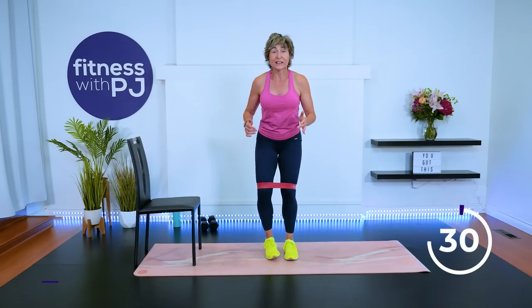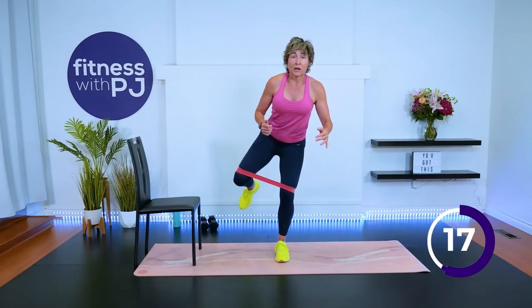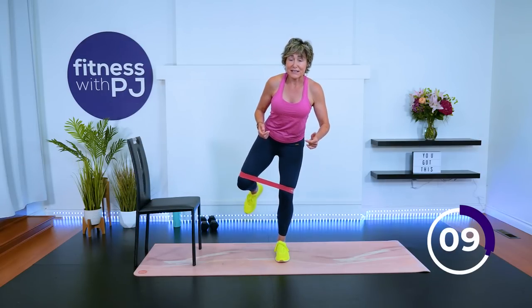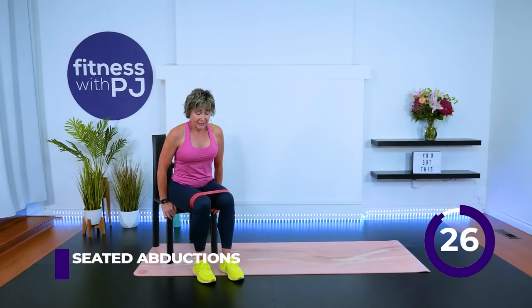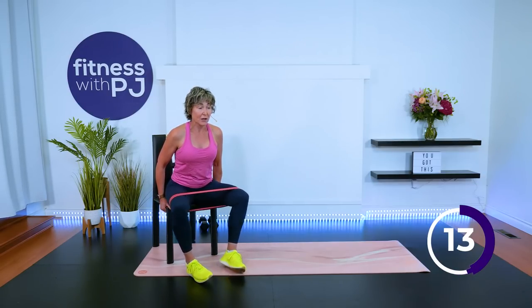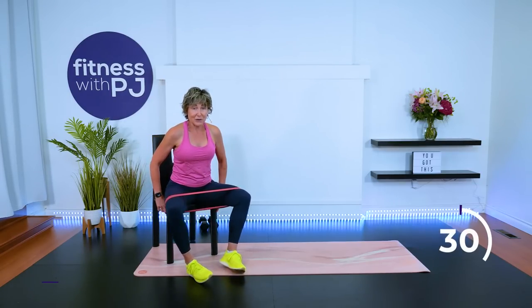One more, other leg. Feel free to hold on to something, but just use it as a light support — I want you to find your balance and challenge it. Your leg is going a little bit away on a 45, so not directly out to the side of your body. Now we're going to sit our bums down with our feet close together and just opening and closing the knees. Let's have a seat — edge of your seat, and then open, open. Don't let the knees come all the way together, because then your band may not have enough tension and it may roll up on you, which is super annoying with latex bands.